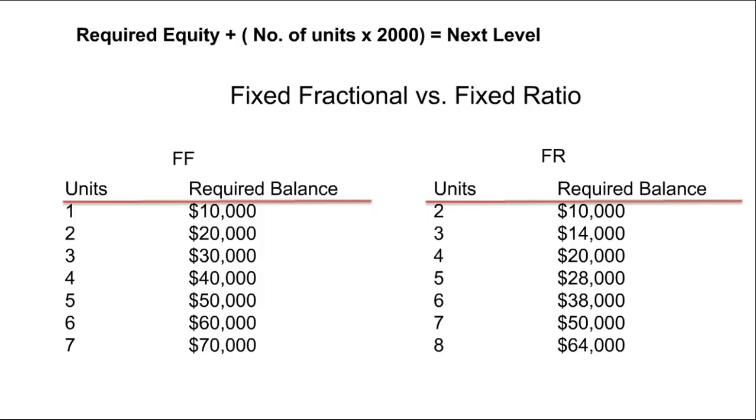So what we do is we move over to a fixed ratio money management strategy that allows you to increase your position size at relatively consistent intervals. One of the other things that you'll notice about fixed fractional money management is that the more money I make, the quicker I increase my position size.